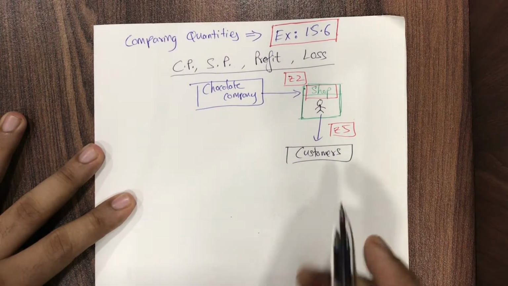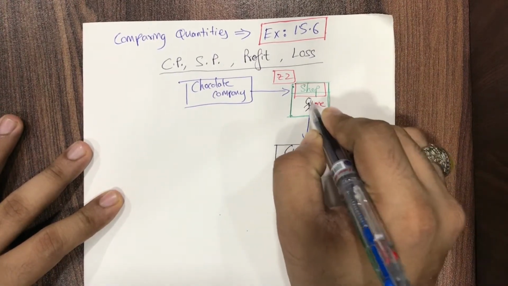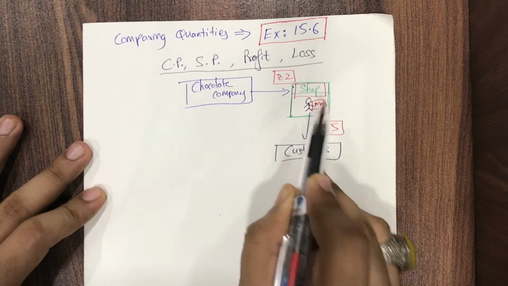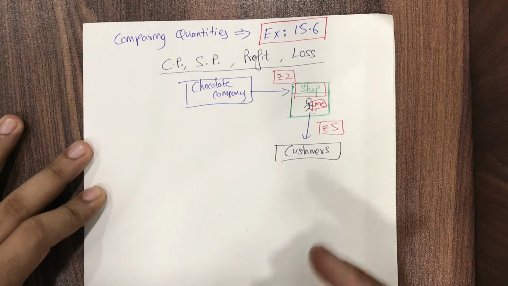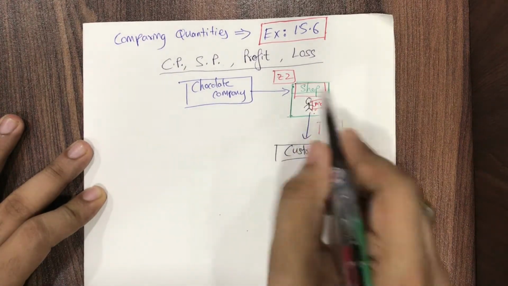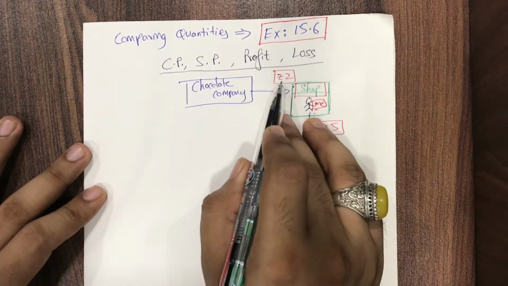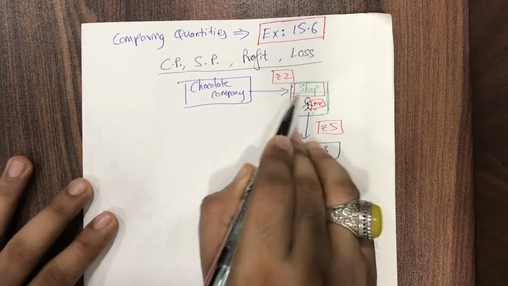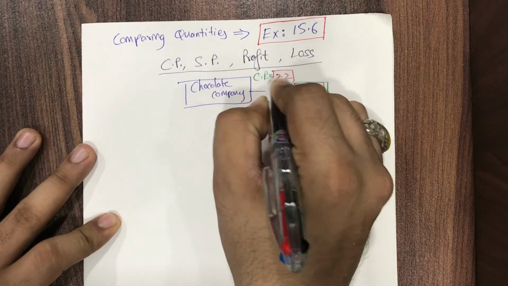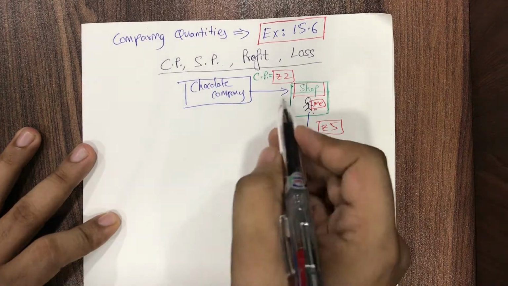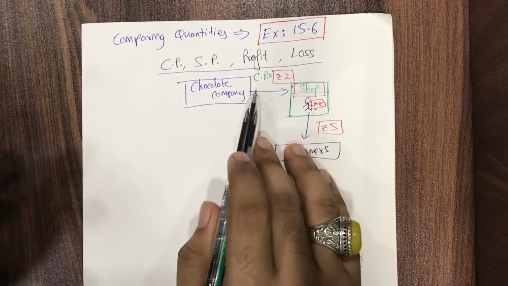So now students, pay attention. With respect to me here as an owner of the shop, tell me what is rupees 2. I repeat my question once again, students. With respect to the owner of this shop, me over here, tell me what is rupees 2. Can I say rupees 2 is the amount at which I receive chocolate from the chocolate company? So rupees 2 is called as CP. Yes, cost price. Understanding, students? It's called as cost price. In Hindi we can say chocolate मेरे घर में 2 रुपए की पड़ी. So it's the cost price.